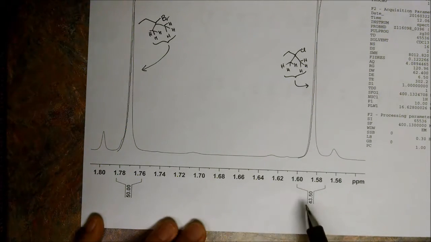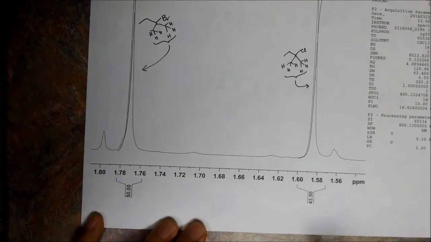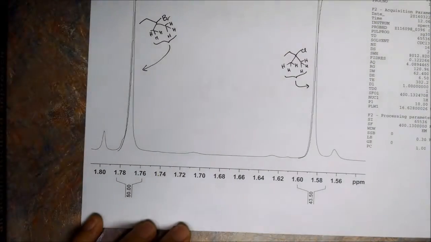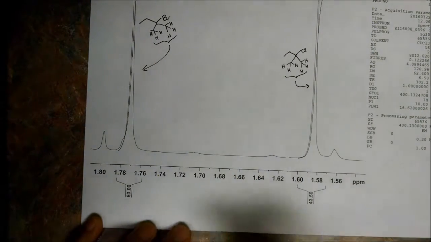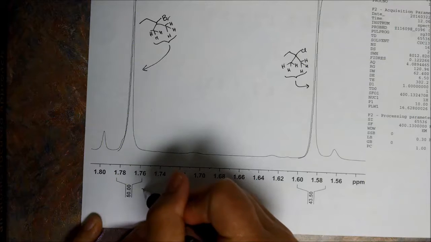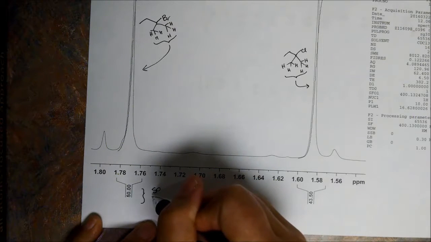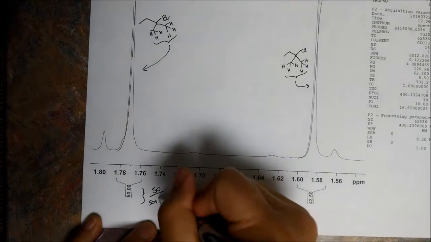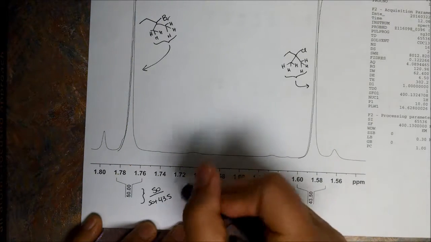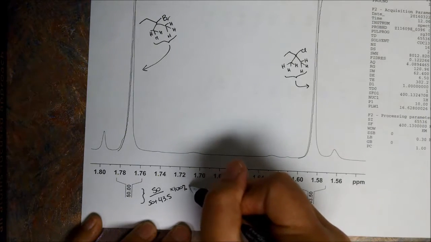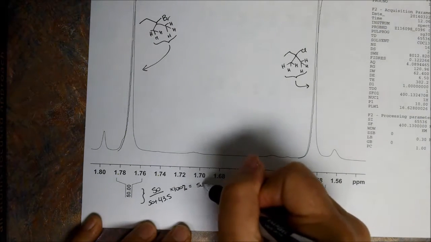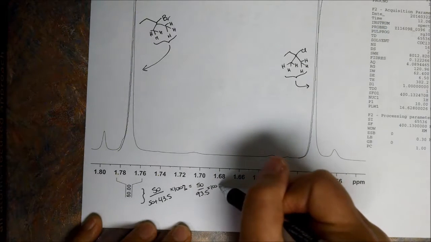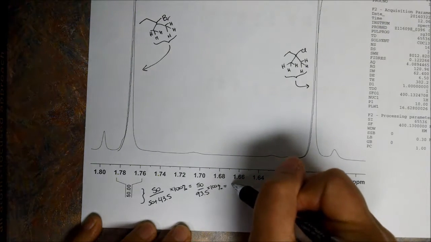These aren't exact percentages because you can see that they do not add up to 100, so we have to scale them appropriately. And this isn't hard at all. All we have to do is add up these two numbers, okay? So this one, for instance, will be 50. It's the part over the whole, right? 50 over 50 plus 43.5. Okay, this is the part over the whole times 100%. That's all we have to do. Okay, so this equals 50 over 93.5 times 100%, and we get 53%.